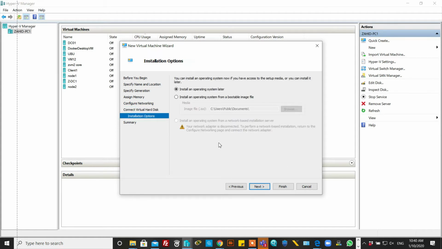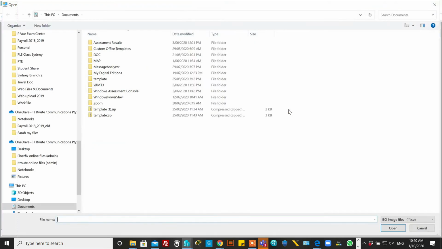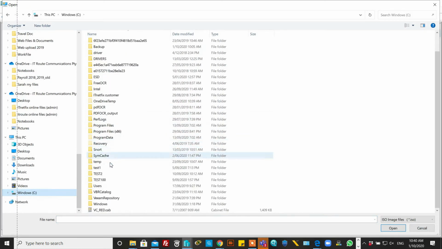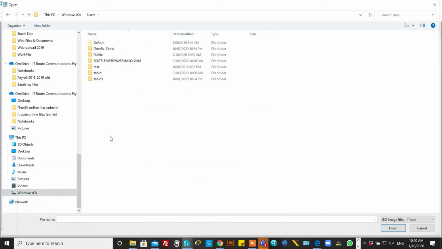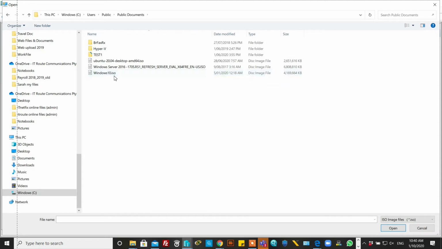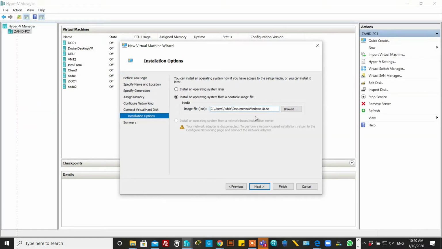So then click next. Install operating system from bootable image file. Click browse. And then C drive, users, public, public documents, and then we select the Windows 10 ISO. Okay.